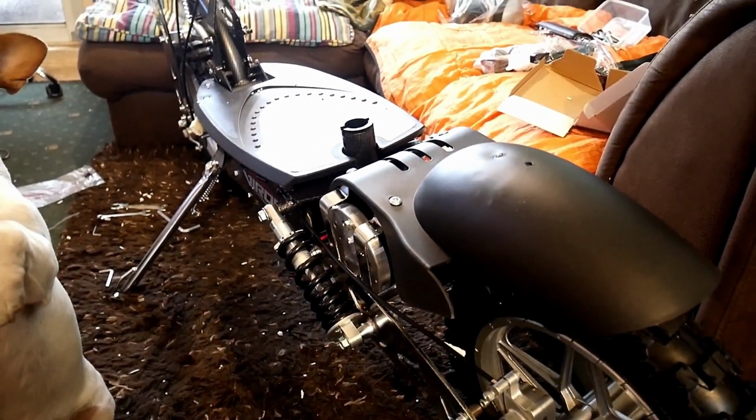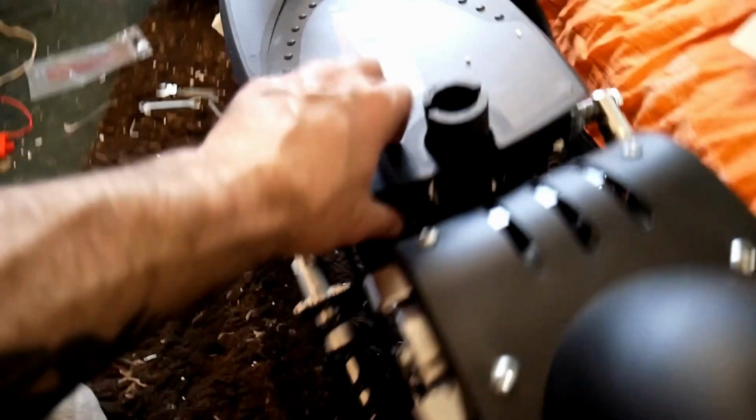Right, so next, we're not fitting the seat yet, we're going to do the battery, and that just slots in there. Not shown this before, but that's a battery case. Nice thick lid, holes in the bottom. Batteries have got to breathe. I imagine the controller's in there with the rest of the electrics. So let's fit the battery. Simple, you just drop it in and connect it here.